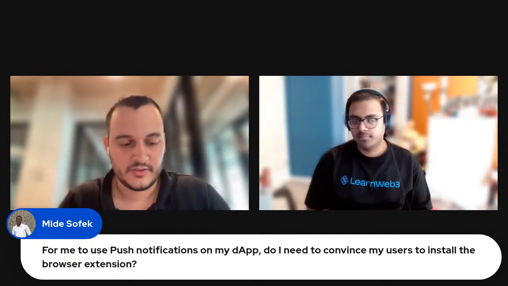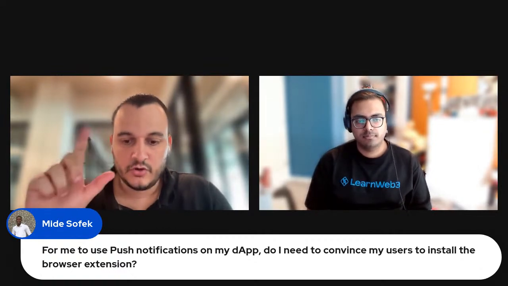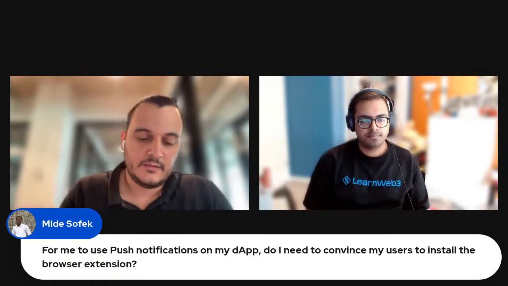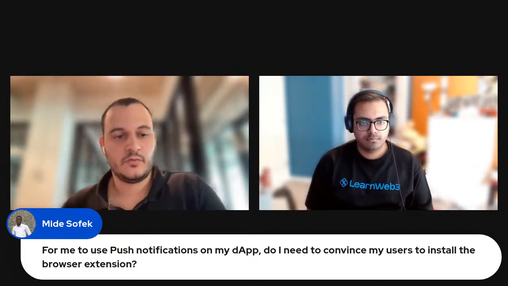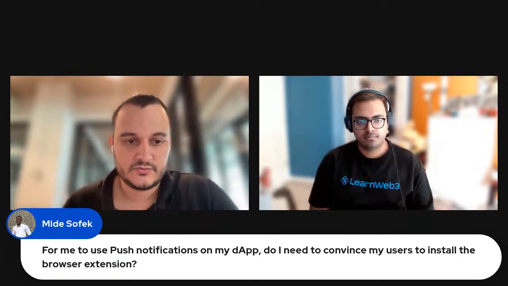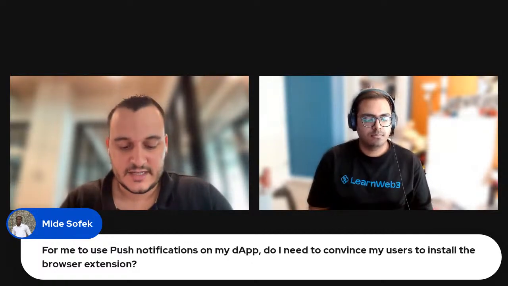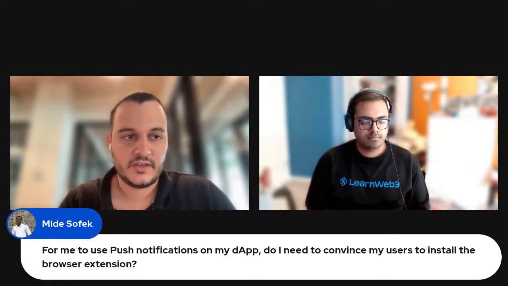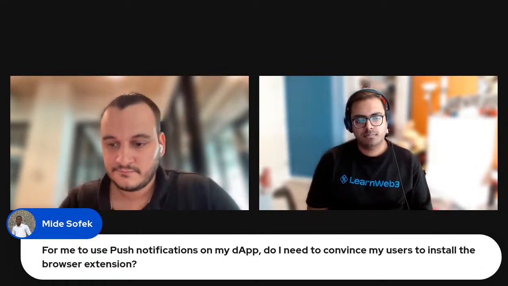I don't know your protocol name. You click there using the front-end SDK, you opt in, you sign a message, and then by using the front-end SDK or this WebSocket SDK that I previously talked about, you can display the notifications to your users. So your users don't need to leave your dapp or install anything to receive notifications on your dapp. Just use the front-end SDK that we have.